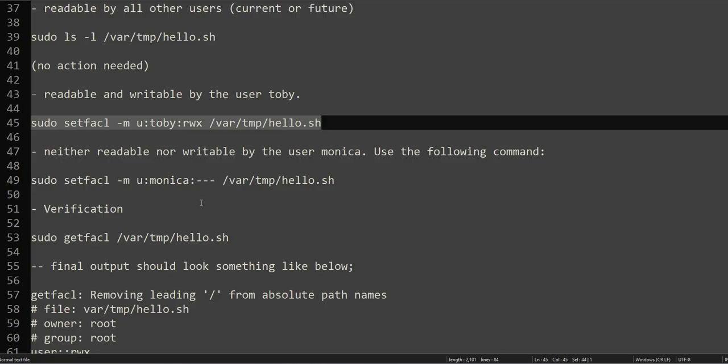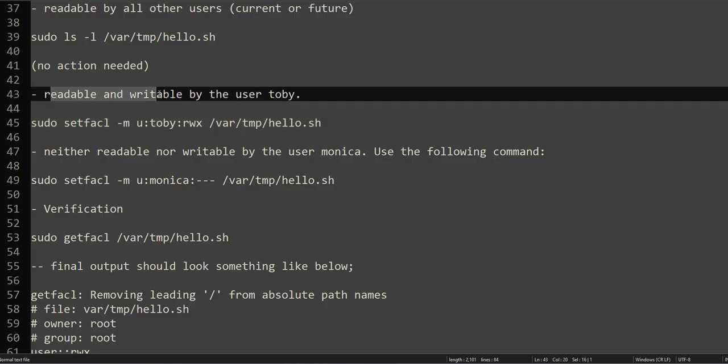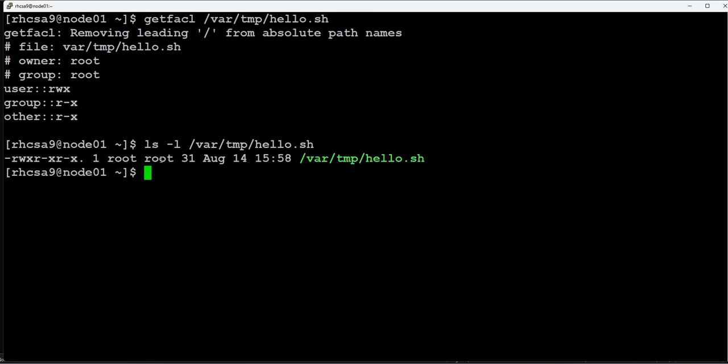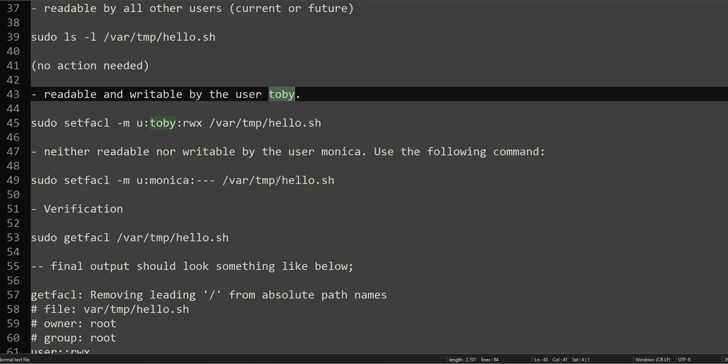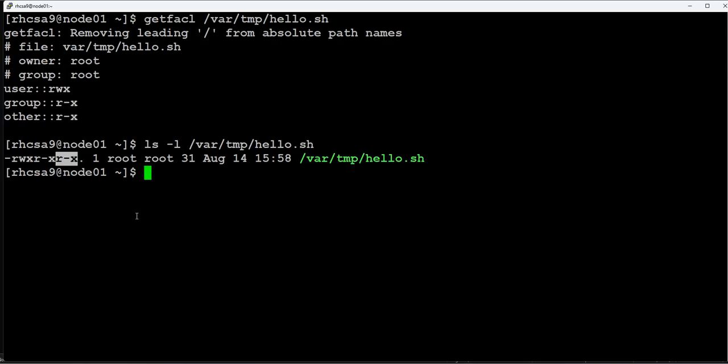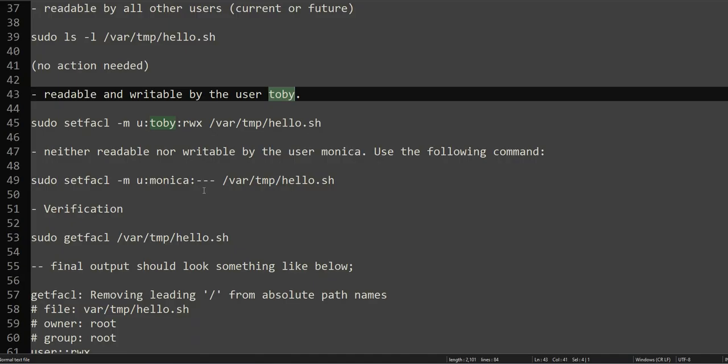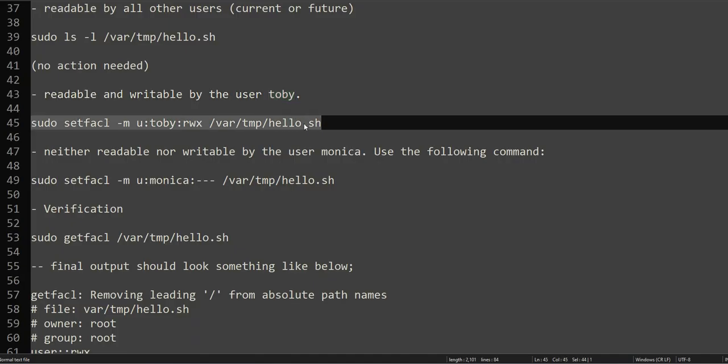We'll just demonstrate that. So what the question is asking is to set the special permission for user Toby to read and write. Because user Toby is not part of the root group, user Toby is not root, so he falls under the others. Others have read and execute permission, so user Toby also has read and execute permission. Now in this question, it is asking to set readable and writable for only user Toby. So if I set it for others, all the other members will be able to write into this file. We don't want to do that. We want only user Toby to write into this file. So we will be using this command.